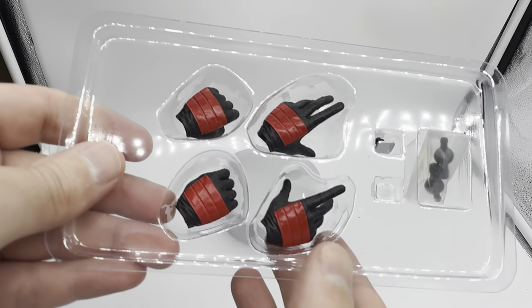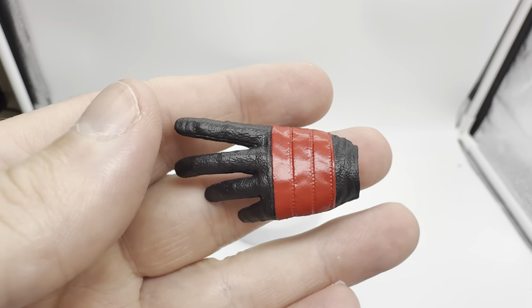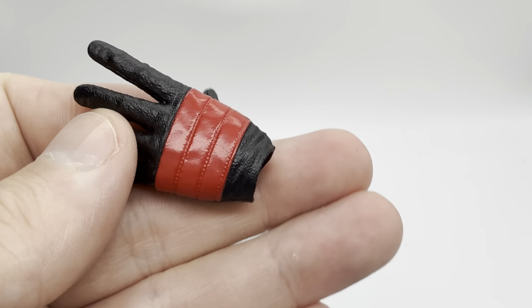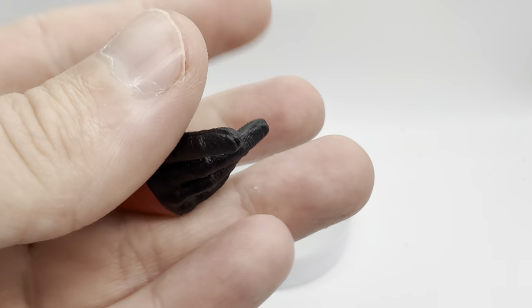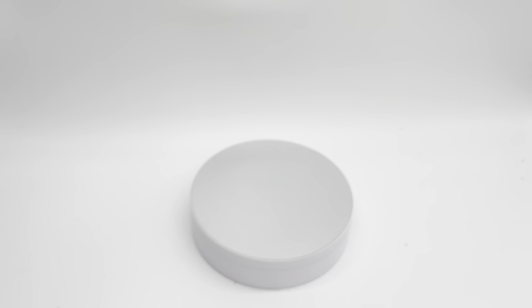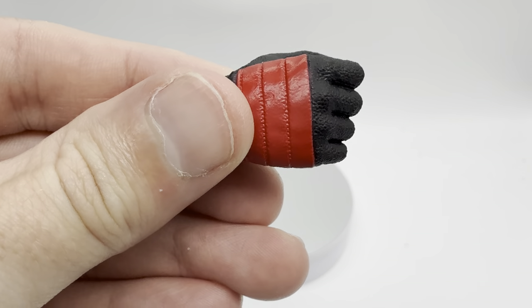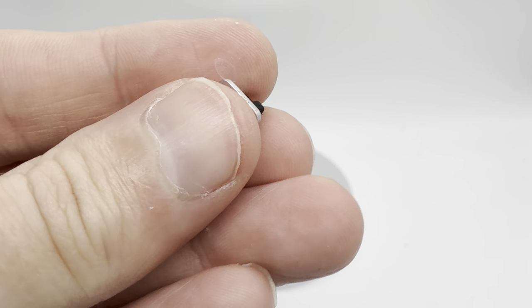Being sort of a trooper-type figure, he doesn't come with too many spare hands. Each of his hands does include this red kind of wrap — it looks really cool, and you can see the gloves are moulded quite nicely. We get that hand, then we get this kind of intimidating gesturing-type hand, and then of course the two relaxed hands already on the figure. Then we get a hand for gripping the weaponry, both right and left versions. There are also those little silver clips for if you choose to split one of the weapons down the middle, which we will see shortly.